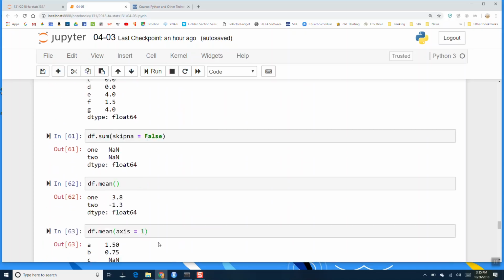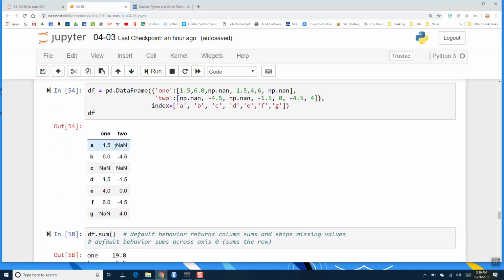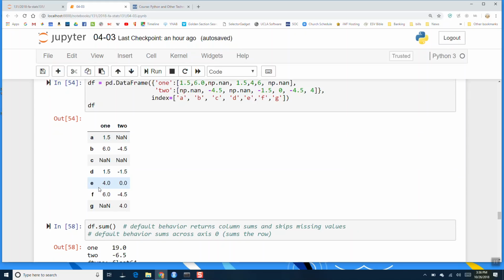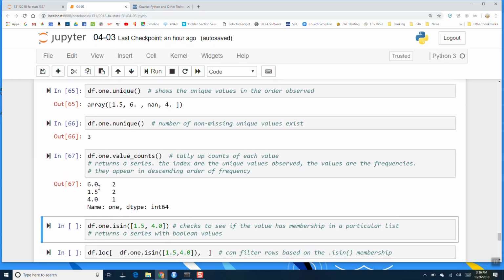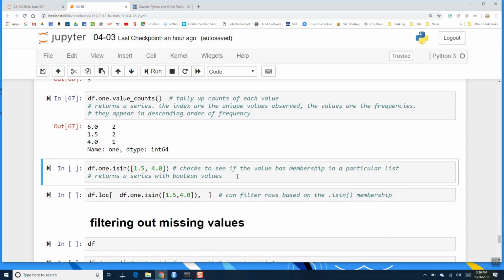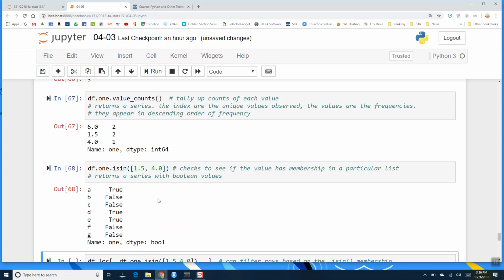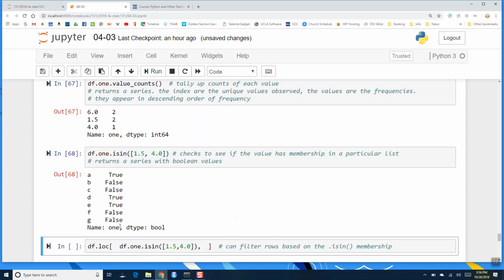If we go back to the original data set, we're just looking at column 1 and which ones are in 1.5 and 4.0. It's going to tell me row A, row D, and row E. What it will return is a Boolean series, true for A, D, and E, and false for the other rows.